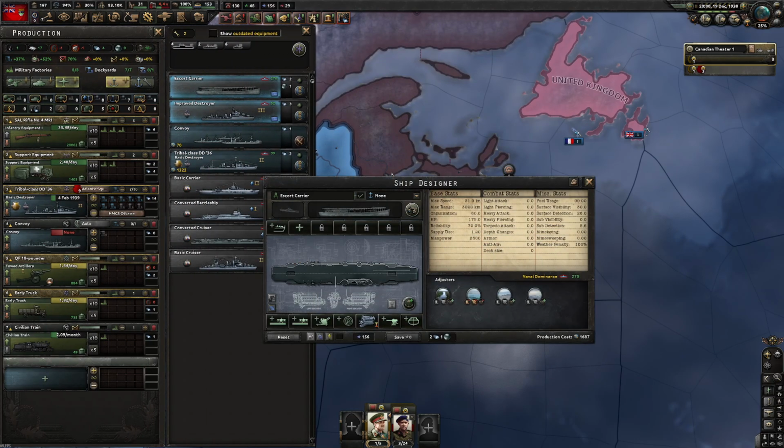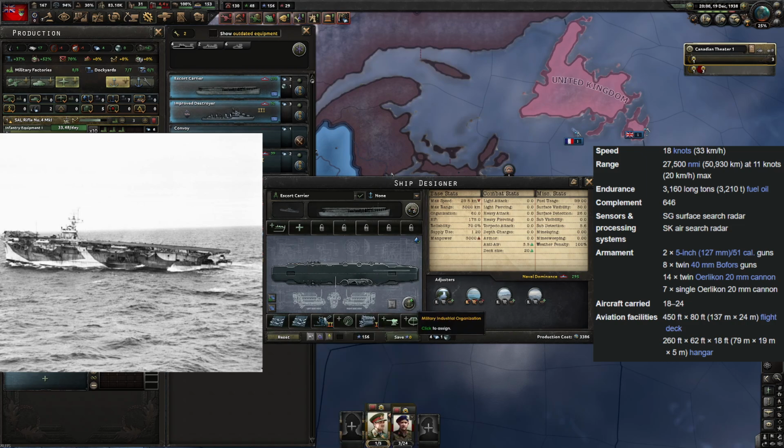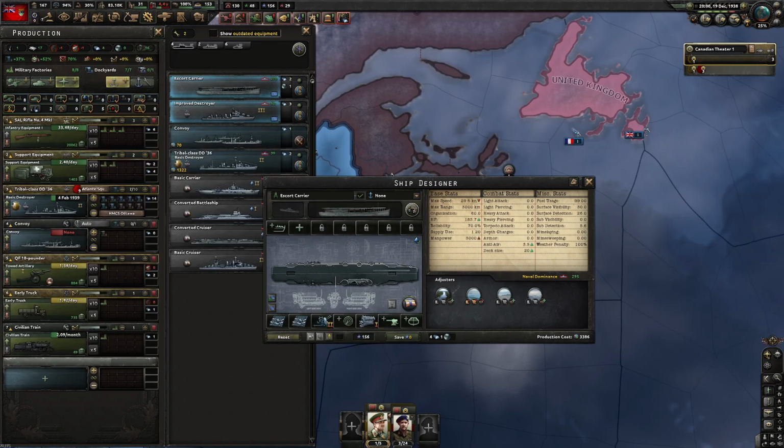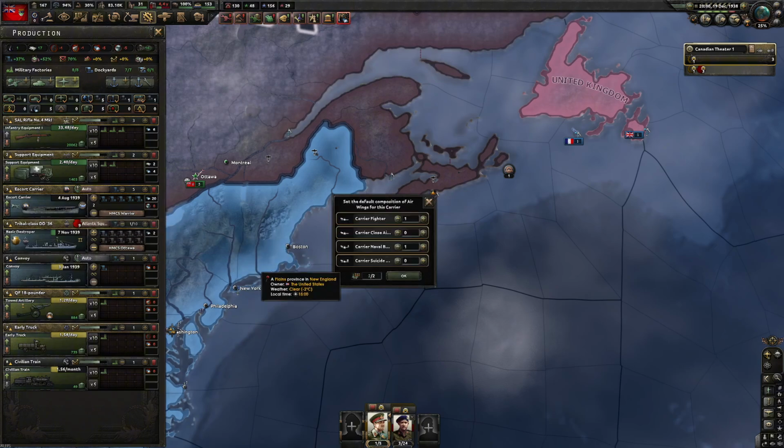So our escort carrier, historically they only had about 18 to 25 planes on the Canadian escort carriers, so we'll just keep it with 2. Should have at least 1 before the war, which is pretty sick. We'll only do naval bombers as well for the naval attack. We won't need any fighters at all.